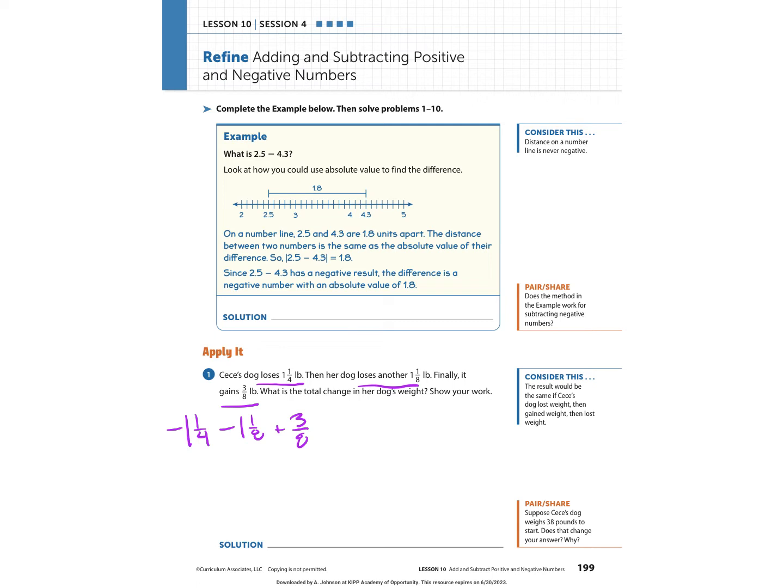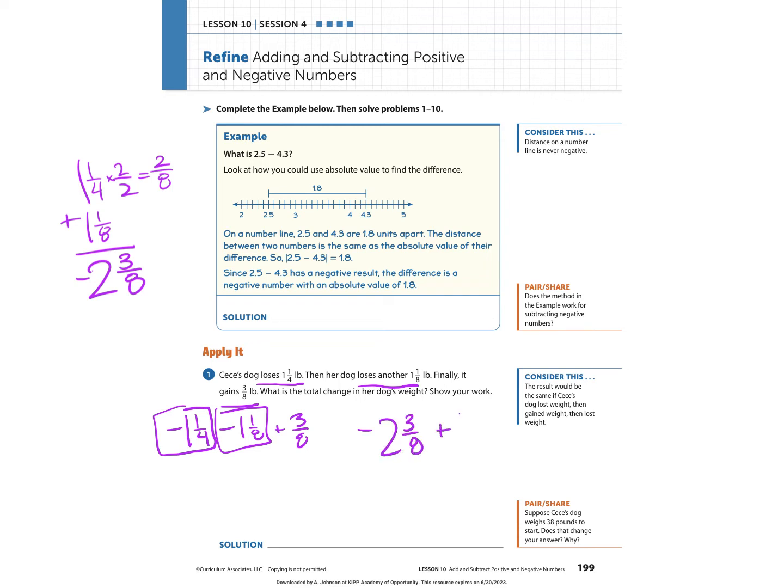So remember, you want to put all your negatives together first and all your positives. So we're going to put these two negatives together by adding these two fractions. So we've got 1 1/4. We're adding to that 1 1/8. These need to have the same denominator, so I'm going to make them both eighths by multiplying this top fraction by 2/2. So I have 1 2/8 plus 1 1/8. That gives me 2 3/8, but they were negative, so they're still negative. Okay, so I have negative 2 3/8.